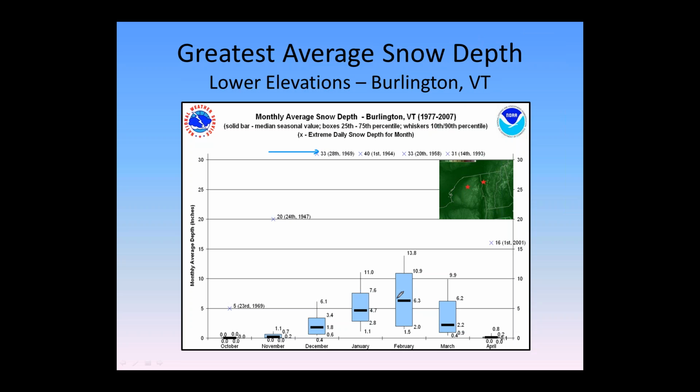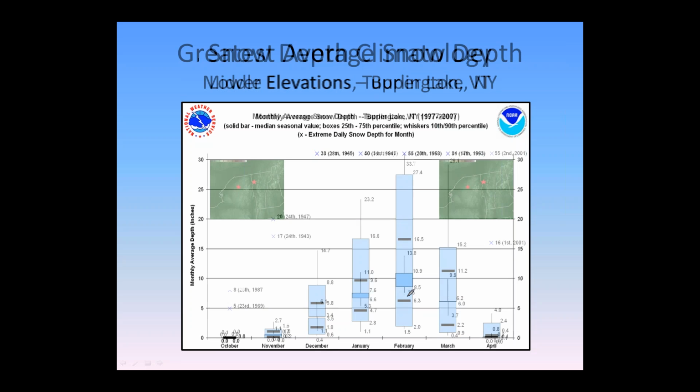But basically what it shows in the valleys is that the actual snow depth peaks in late February to the middle of March, actually a little bit before those summit snow depths that we saw in the earlier graph. So the valleys tend to have a maximum a little bit early, 2 to 3 weeks earlier than the summits.